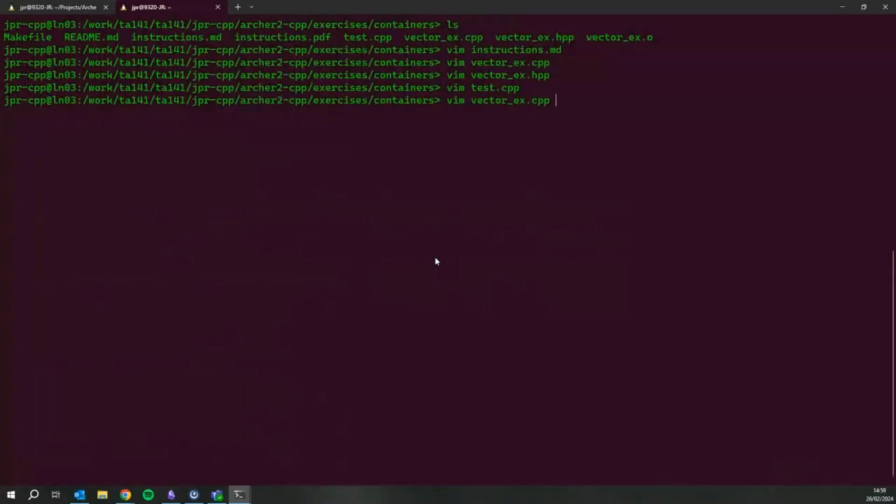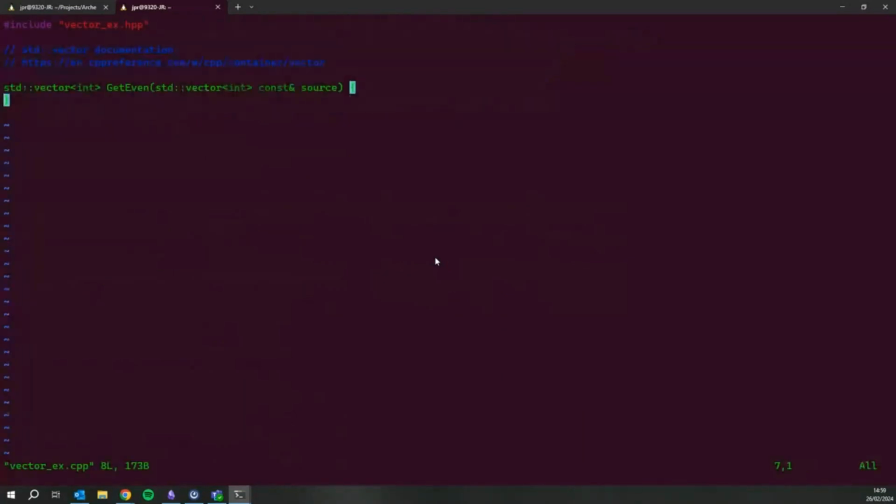So we need to edit two functions and give them implementations. We don't have it in here, it's the standard print example.